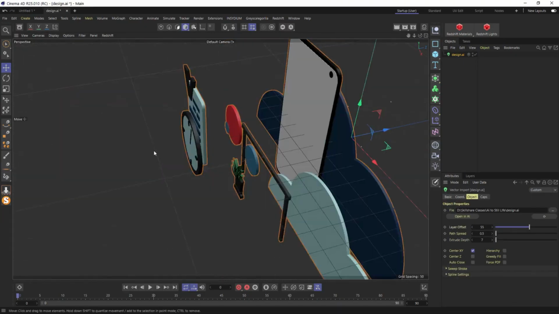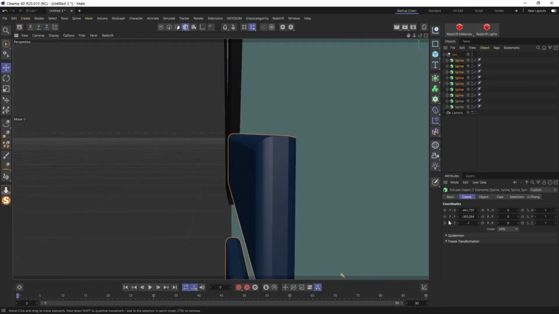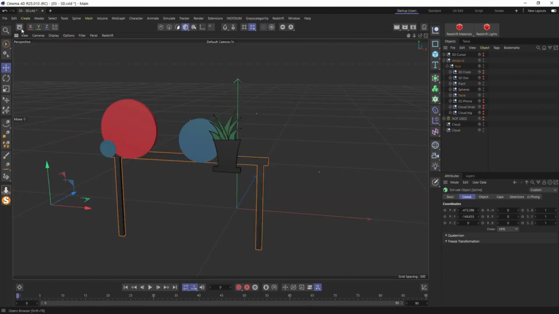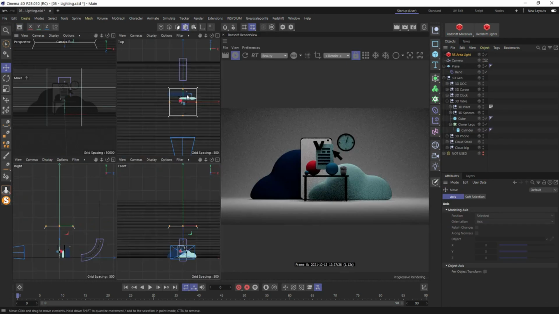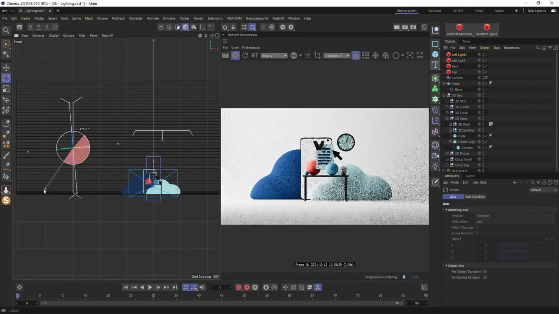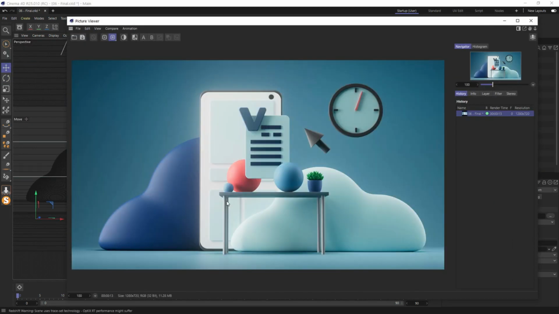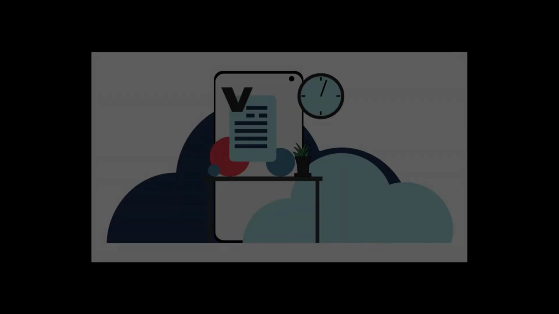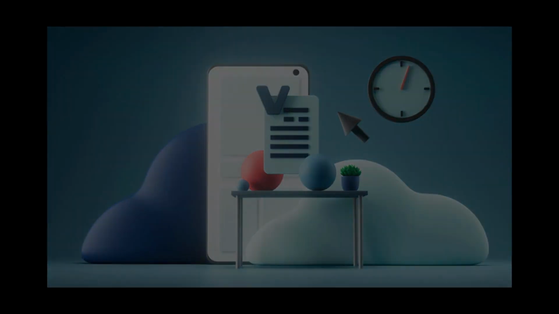In this class we'll show you how to transform your 2D vector into a real 3D scene. What data we can import from vector, how we can create pure 3D objects based on your vector composition, how to transfer colors, how to set lighting, how to render, and what post effects we can use on screen. You see the base sketch, the vector illustration, and the final result. If you like, let's explore the techniques.